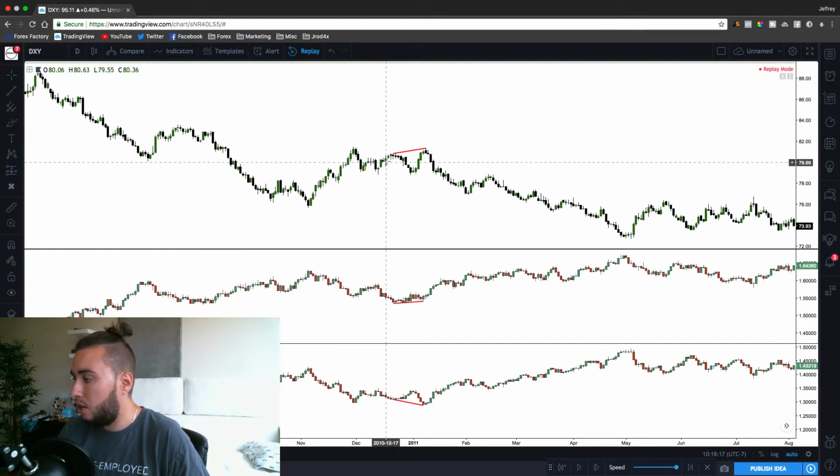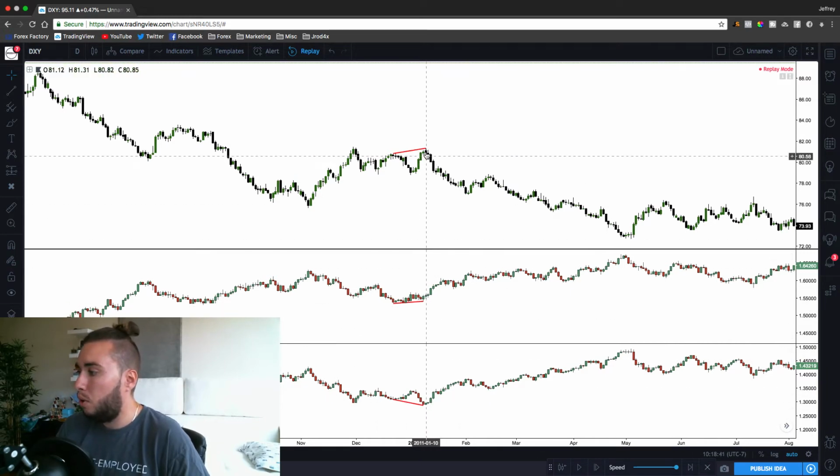So how you're going to draw this is you always want to start from the high. If I put my cursor over this high here and move it down, you can see that it lines up with this low, and then it lines up with this low here. And then if you move over to this high and bring your cursor down, you can see that it lines up with this low, and then bring it down, you can see that it lines up with this low. So you want to make sure that you're on the correct low and high that you're mapping out the divergence on.